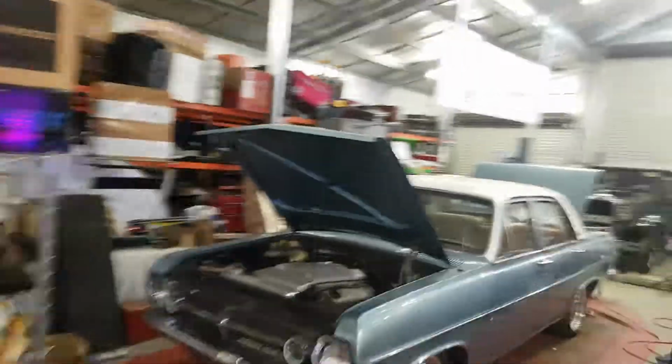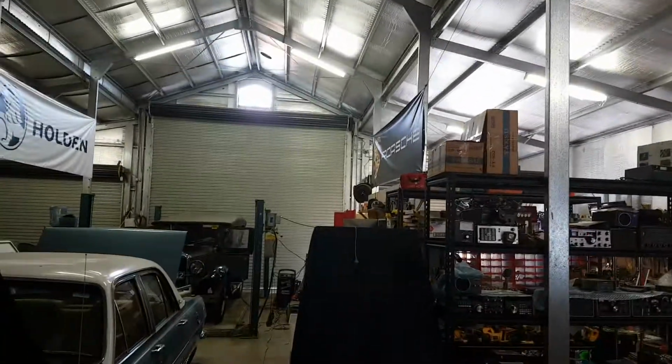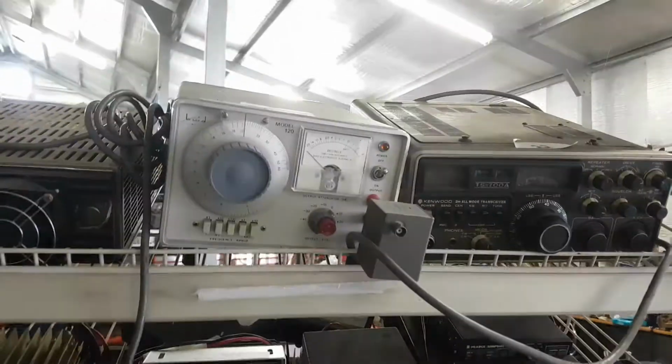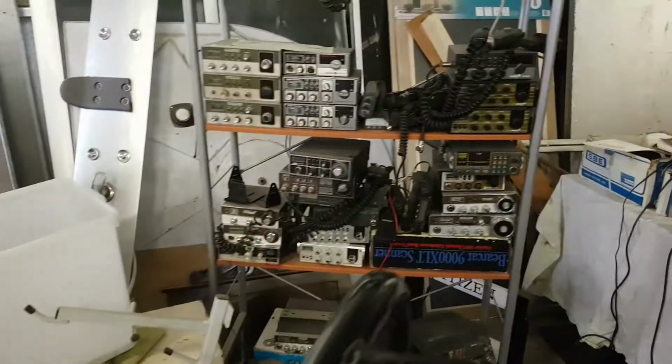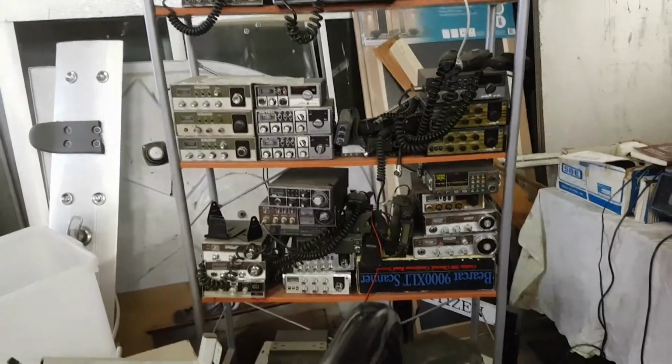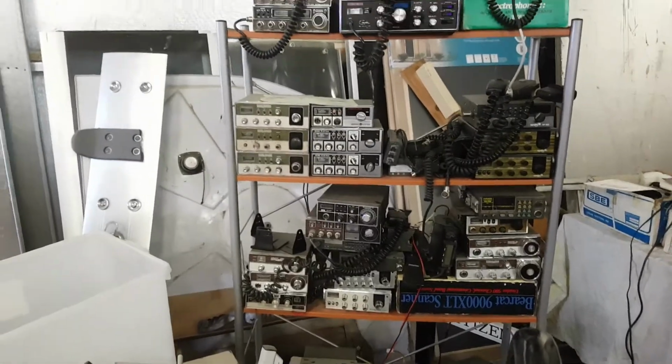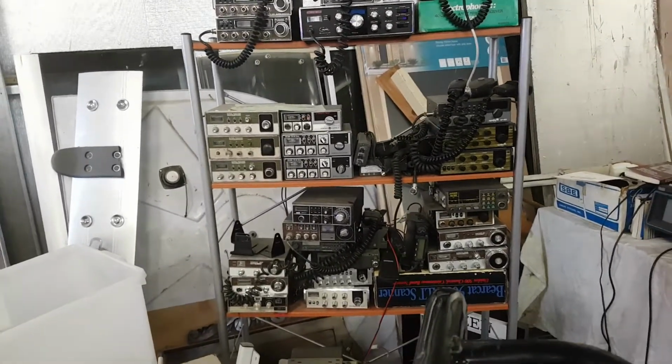I think there's more up the front. Oh, you know what, I won't even bother. Okay, this video's been long enough. You get the idea, and hopefully we'll have something that we can start to clean this place out a bit with, because there's still a container or so full of other stuff too, so that is a complete mystery to me. Commercial radios, I've got a number of them we'll just give away, quite seriously, so be ready for that.